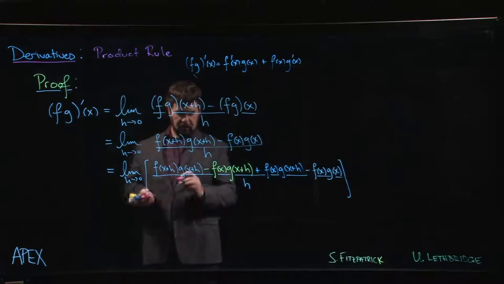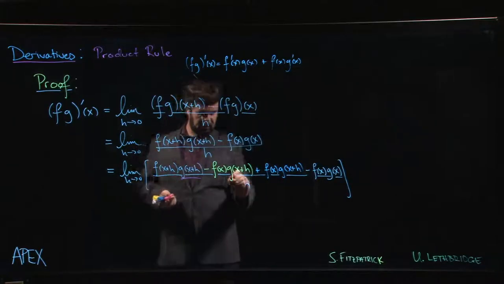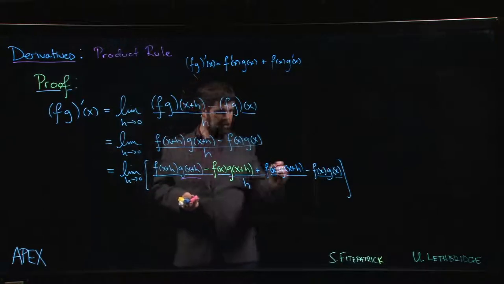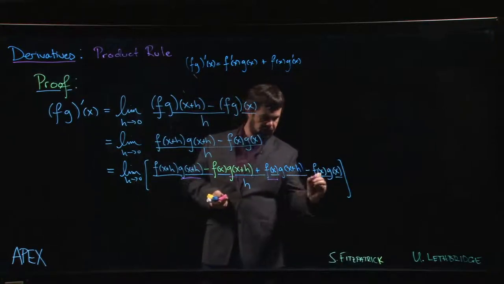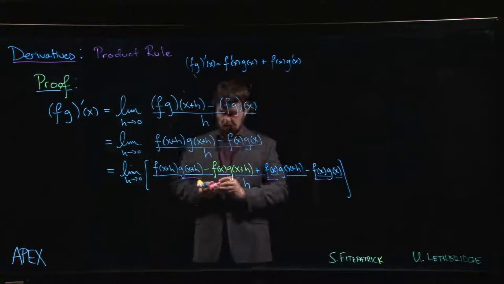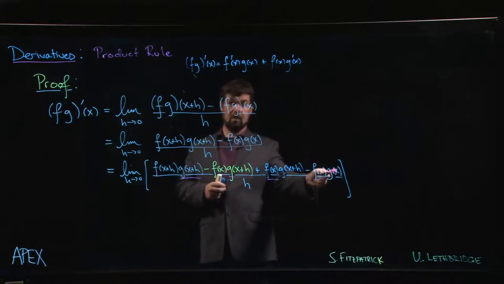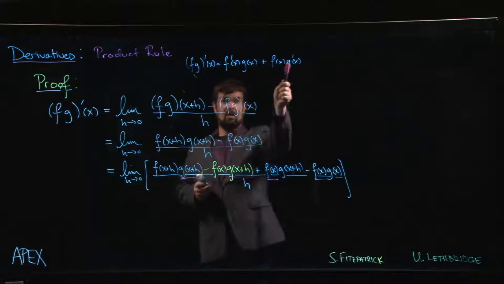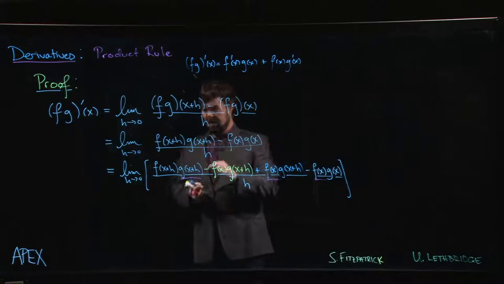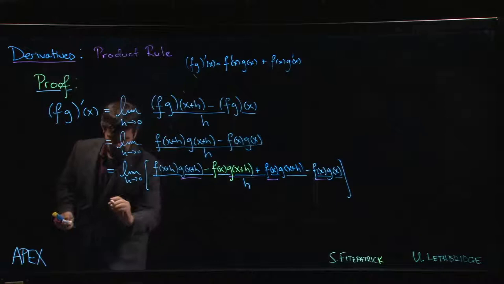Now we look at this and we identify some common elements. If we look at these first two terms there's this g of x plus h which is common to both and I can factor that out. In these ones there's an f of x which is common to both, and if I factor that out, notice what's left over: g of x plus h minus g of x. That's what we need to get g prime.